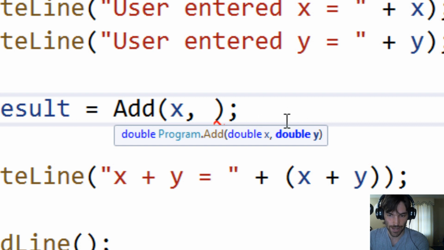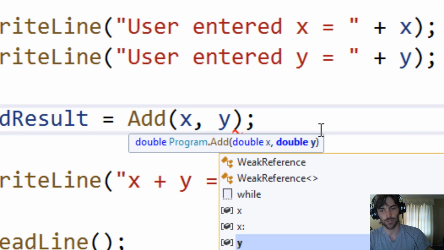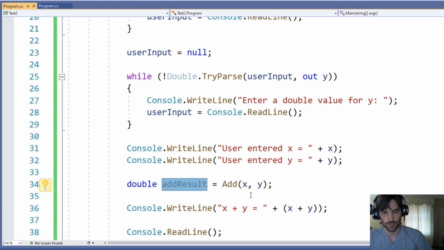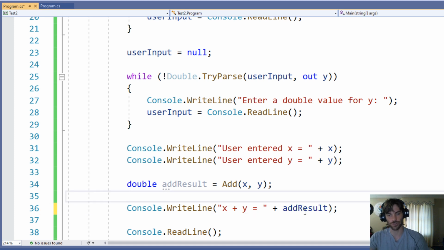So we already gave it an x, and now it's telling us that we can give it a y value. So we're going to give it a y. And now we have add result. So we don't need to do our add here anymore because we already have the result. So we're going to go ahead and paste it right over top.